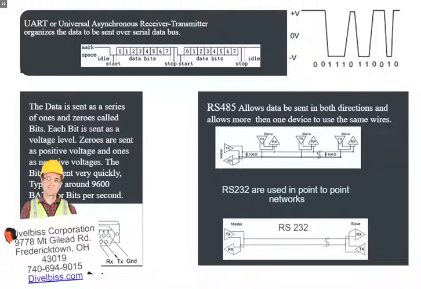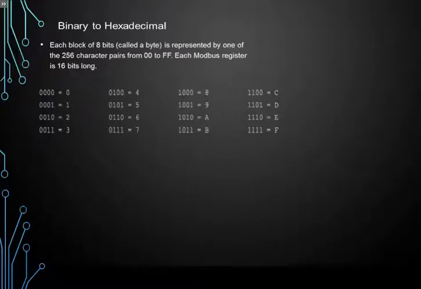In order to process this long string of zeros and ones, each individual bit, a 1 or a 0, is grouped into 4 bits called a nibble, and 8 bits called a byte. 2 bytes, or 16 bits, make up a typical Modbus register of 16 bits long. Some controllers may store the bytes or nibbles in different orders, most commonly with the least significant bit first or the most significant bit first.